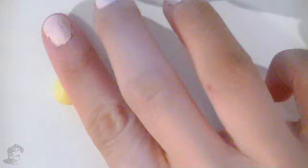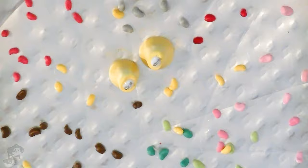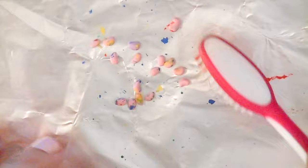Continue making the beans until you have enough to fill your box. Then take some yellow clay, make a ball and roll one end with your finger. Dip your eye pin in TLS and stick it in your piece. Make sure it fits inside your box and bake your beans and yellow shape for 30 minutes. Stick your cylinder in the middle of your box with some glue. For the beans, you can add some painted details with a toothbrush — I added blue, green, yellow, and red paint to the tutti-frutti ones, dark greens to the booger or pear ones, and brown to the banana ones.